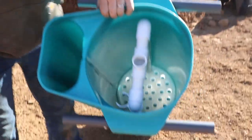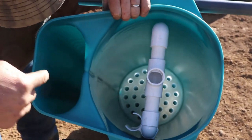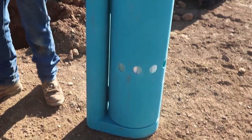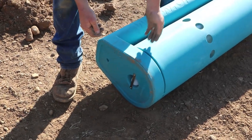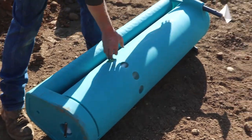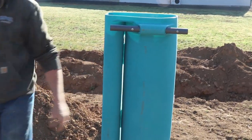See that? So the pump slides down into this side, and so the effluent that goes through there is filtered before it gets to the pump, so you're not pumping solids to your drain field. So there's a little channel at the bottom that it moves over into. Yes, there's a channel and a little float. So it goes through the filter and then it goes over to here into the pump side. In this case, we're using a 2-compartment tank, so we shouldn't even have any solids on that side anyhow.